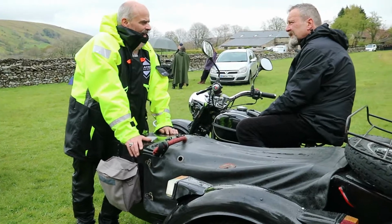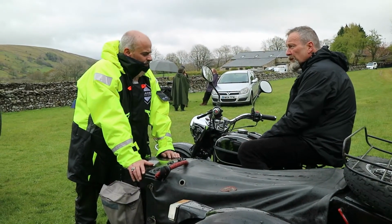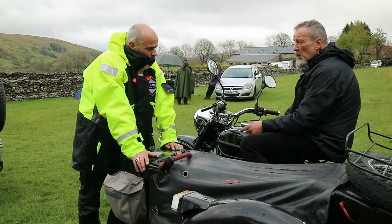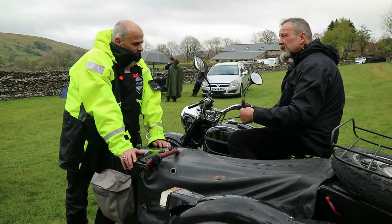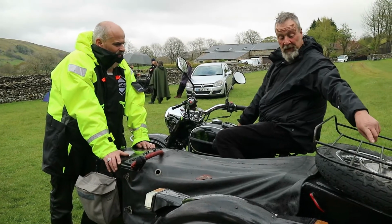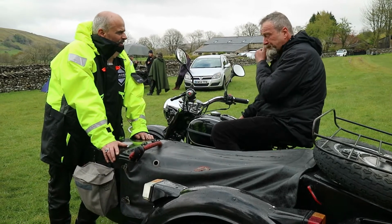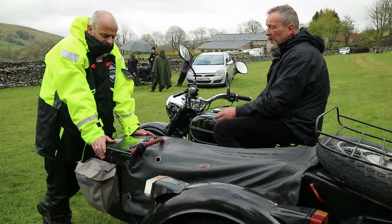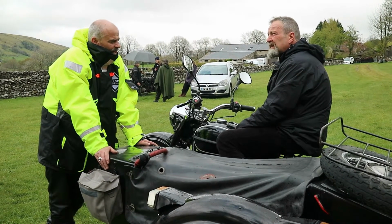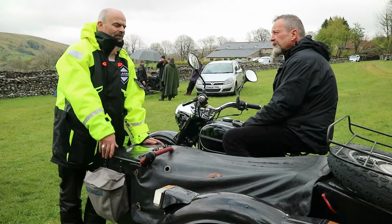Well, don't forget my mate wants to buy your wheels. Once I know this will handle the weight of a trailer, because I think it will. But I'd be an absolute muppet to let them go and then find it won't pull a trailer, and then I'm going to be searching for them. You know what I mean? Because all of them are in that condition, and one of them's never been on a bike. You said new old stock or something, didn't you? Yeah. There was a lad on the site had two of them, and he wanted a hundred odd quid a piece, weren't they? They turned up just after my mate bought that.